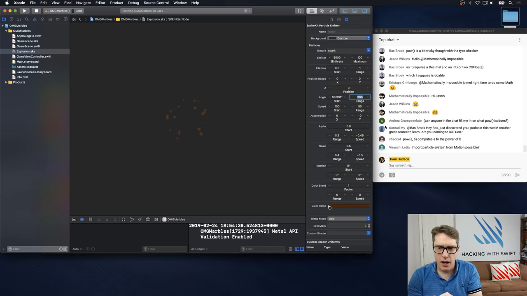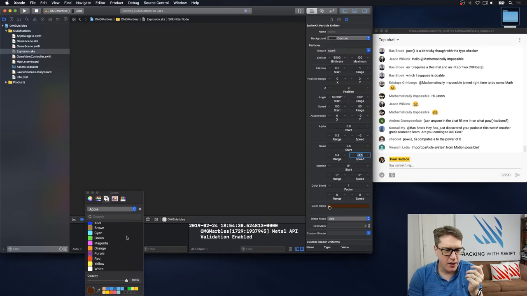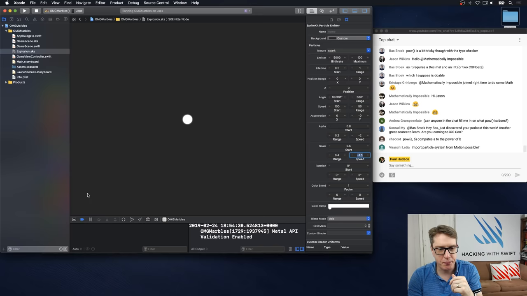Alpha speed dictates how quickly these things fade out. I want to go real quick, so I'm gonna say -2. So it disappears almost straight away. And for scale speed, it's -0.5 by default, which means they sort of scale away slowly. I'm gonna use -1.5. They scale the small dots much, much faster. It's a really tiny little dot I end up with. And finally, color ramp is set to this sort of brown color by default. I'm gonna use white instead, like that. Boom, beautiful. So now we have this lovely particle effect when we pop our marbles.